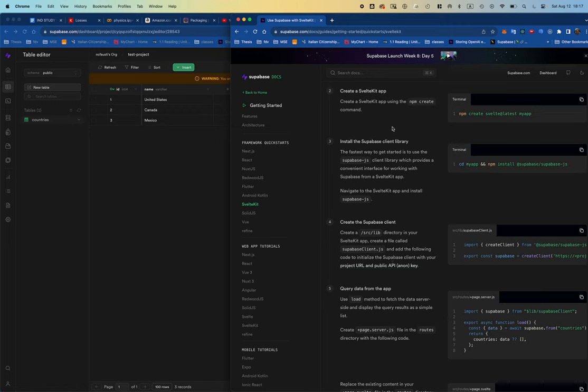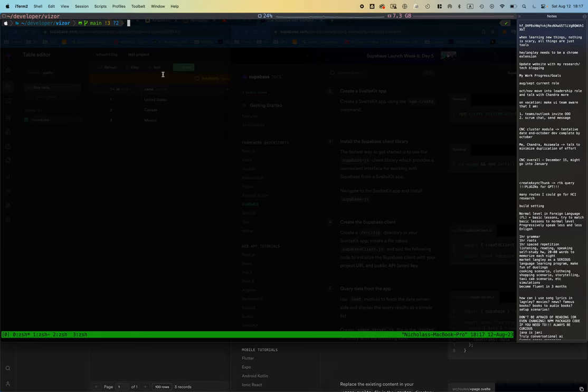Cool. Now we'll go to create the SvelteKit app. Again, never used Svelte before, but this is what you have to do. So copy this terminal command line. Bring up the terminal. I'm changing directory, cd space dot dot. That goes to the directory above where I was just at. Before I was at my home, developer, advisor. Now I'm at developer.